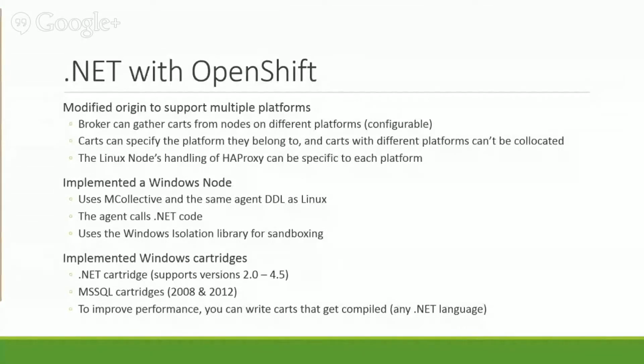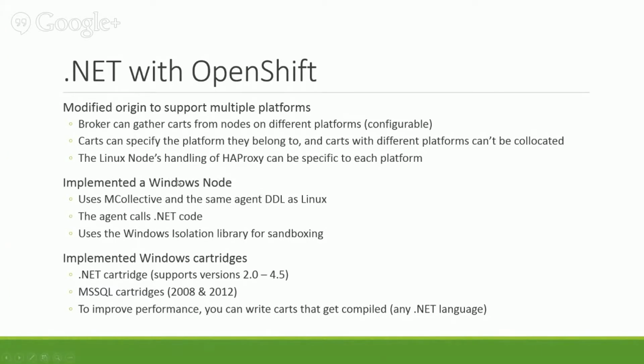We started off by using PowerShell to create these cartridges. So the control scripts and everything that you're used to writing in Bash on Linux, we wrote in PowerShell on Windows. But to improve performance, we added a mechanism that allows you to write your cartridge control script in C# and have it be compiled by the node so that you improve performance.